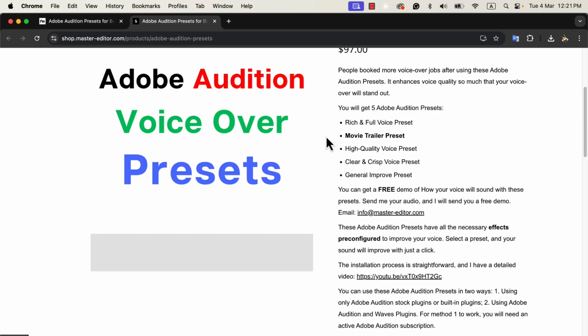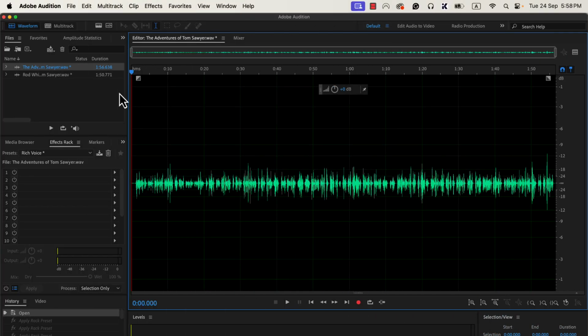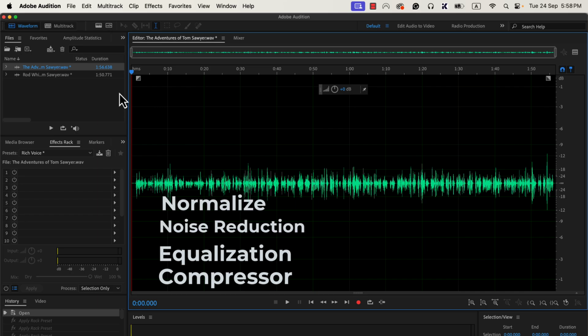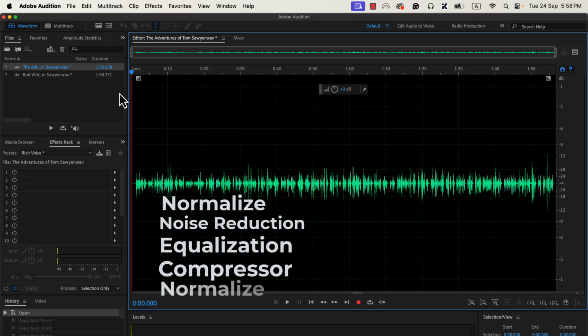Now, let's learn how to process your recordings for dramatic improvement in Adobe Audition. The key to great audio lies in these 4 effects. However, they must be applied in the correct order and with the right settings. Otherwise, the audio could end up sounding worse instead of better. For beginners, I would suggest to follow this order. It will make the processing easy, and you can use the configurations I will show.